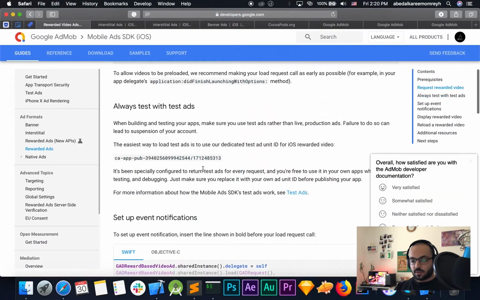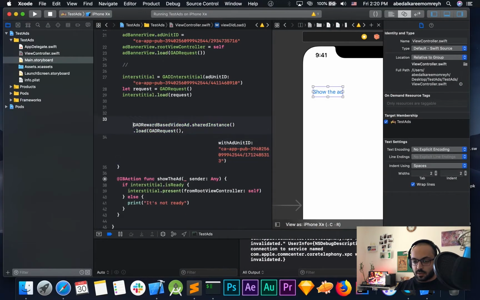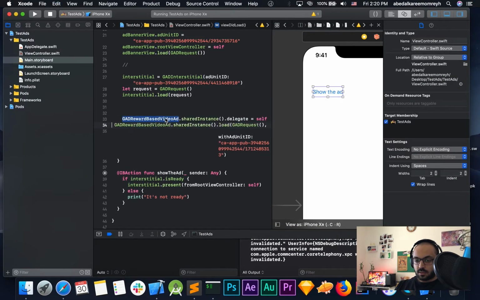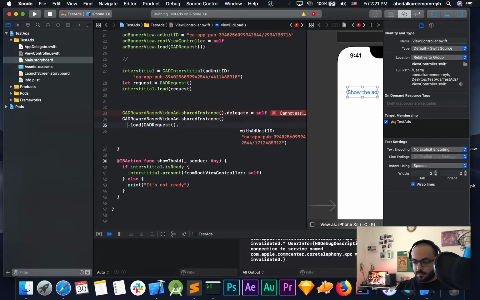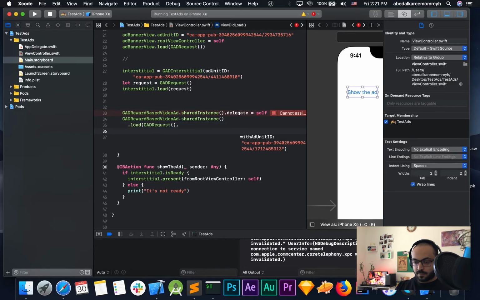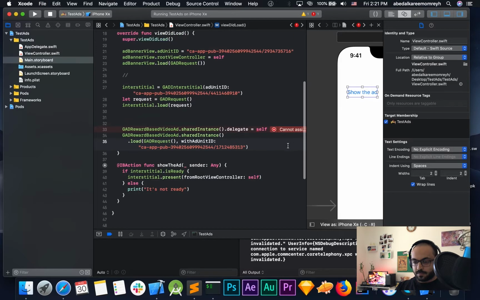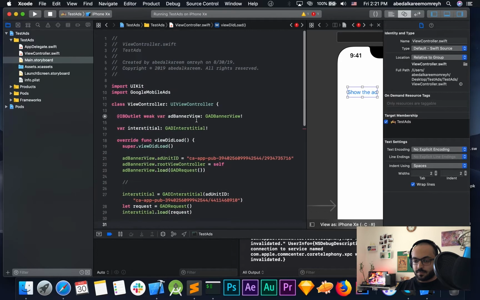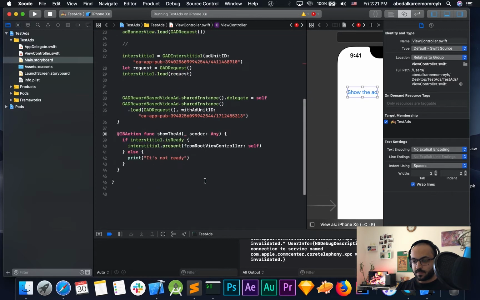So before loading the ad, we need to add the delegate for it, and we'll say the delegate is self. It's showing an error here. Why? Because we still need to implement this protocol for our view controller, GADRewardBasedVideoAdDelegate.